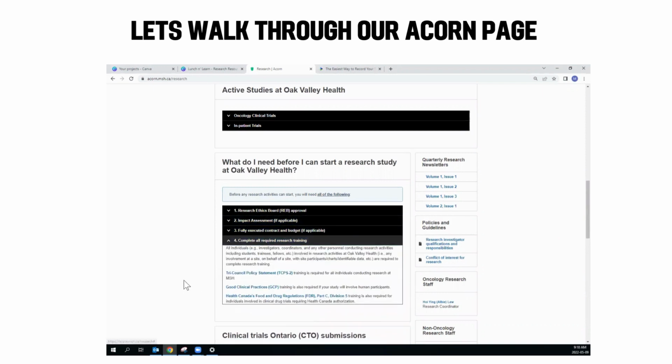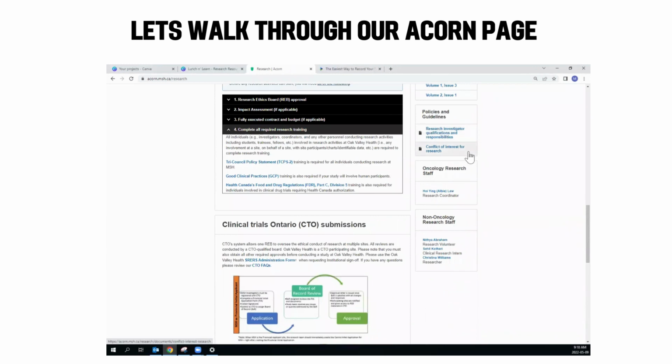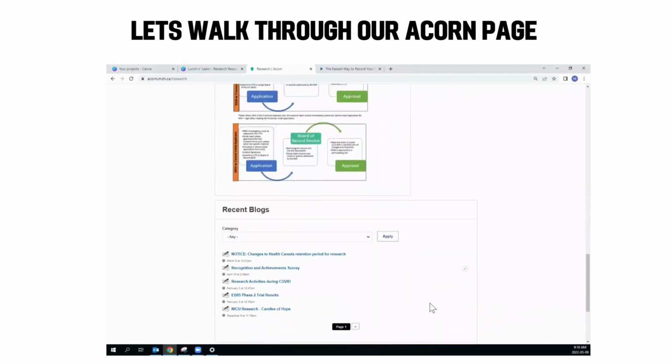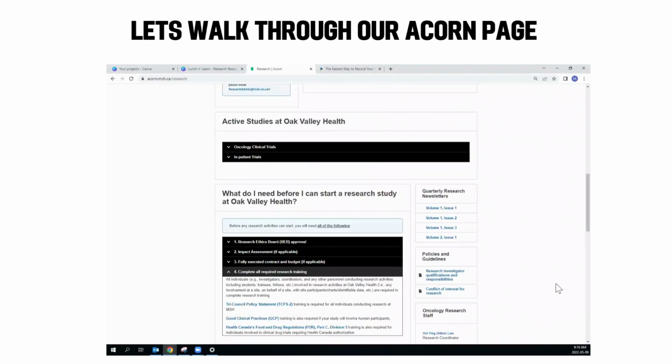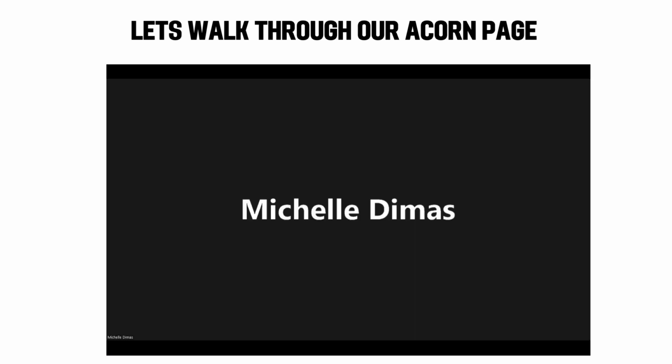So approvals, research training, and then on the right-hand side, you'll find an archived newsletter, our policies and guidelines, a little bit about our staff, and a little bit about the Clinical Trials Ontario process. All of our recent blogs are archived at the bottom. And again, we do have subsequent lunch and learns that will go into a lot more detail about the different processes we have and resources that we have.